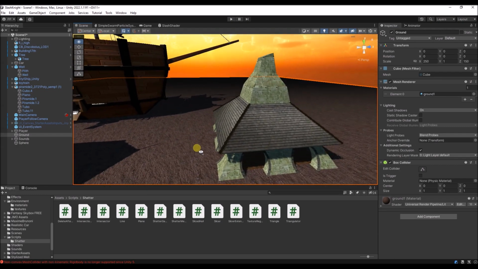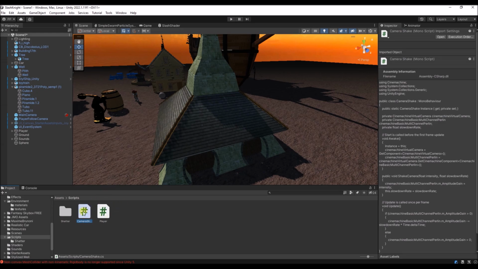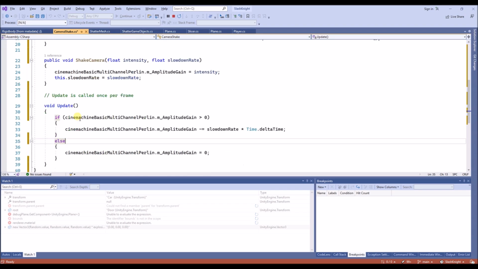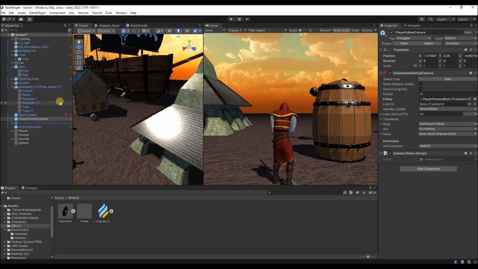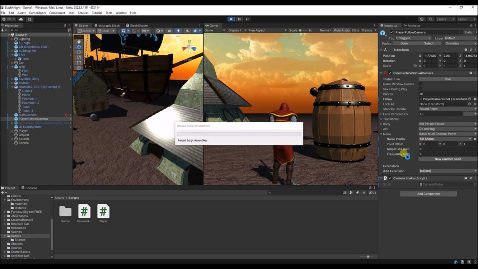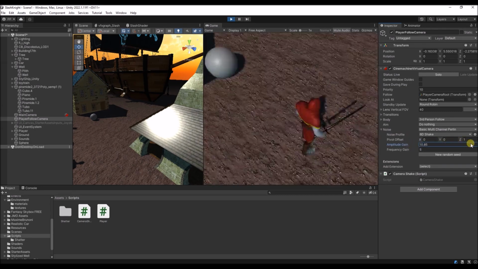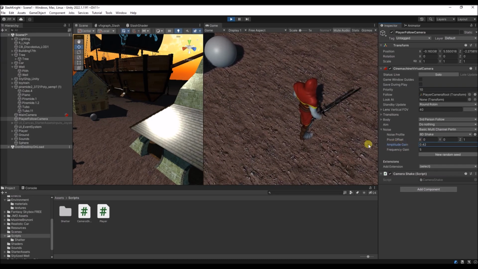Furthermore, to create this demo, I added a script for the camera to shake the camera. It's over here. To create this demo, I used the Mixamo character and the Mixamo animation. I used some free assets like the fantasy skybox and the ground texture. And I created a camera shake script. You can find it over here. And what it does is it uses the Cinemachine virtual camera noise function that's over here to change this amplitude gain and create some noise on the camera. So I can change it now manually. So the script is actually doing something similar to what I'm doing now.